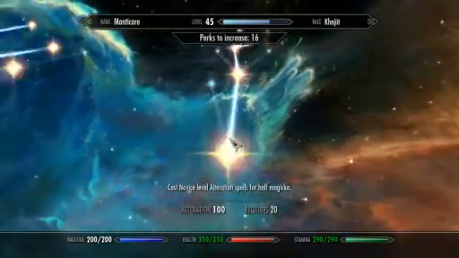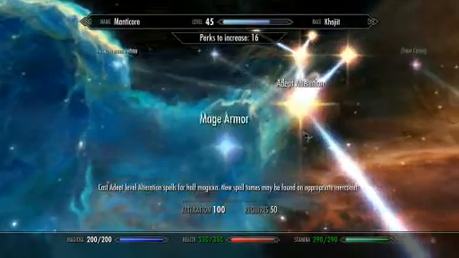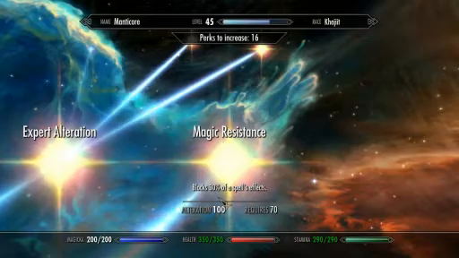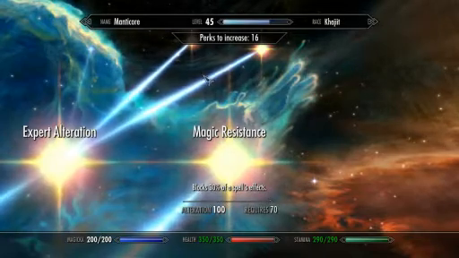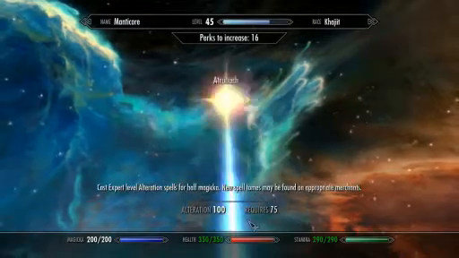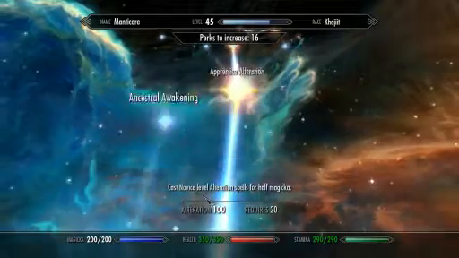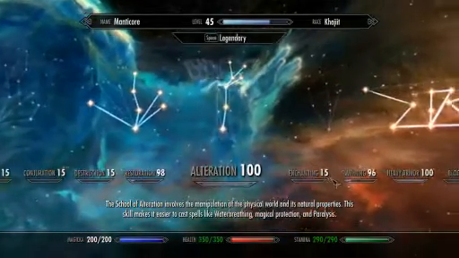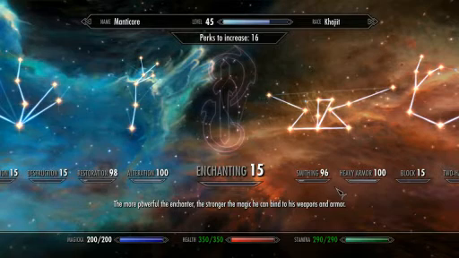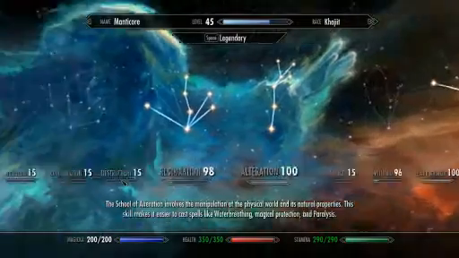Alteration. Take it. I get these automatically, the main ones. So the only perk I actually took was Magic Resistance to block 30% of spell effects, and Atronach, so I absorb 30% of magicka. It's very useful when fighting mages because at the moment I'm playing on legendary, and so if I go to paralyze them and I miss, I'm dead so quick. But yeah, that's all.